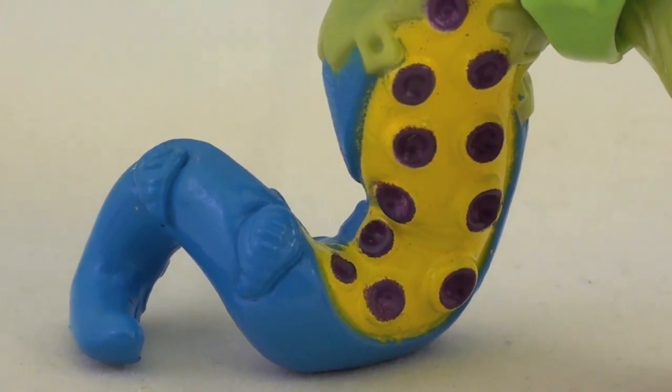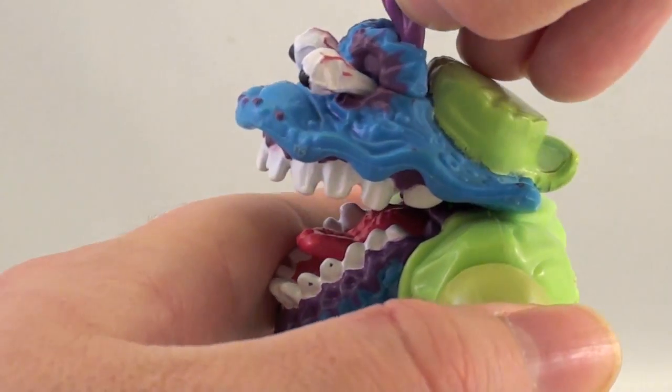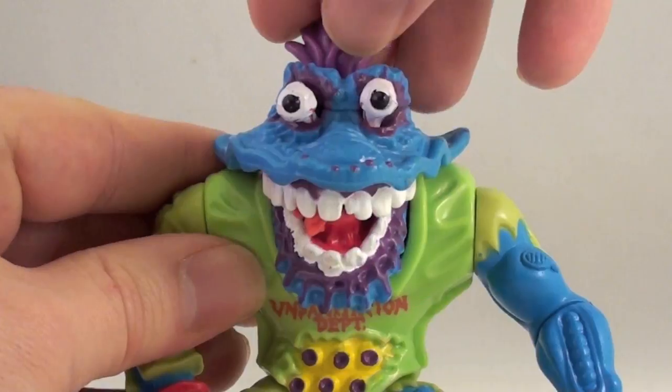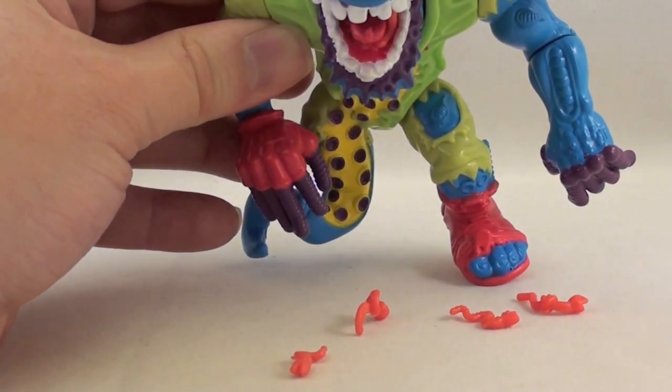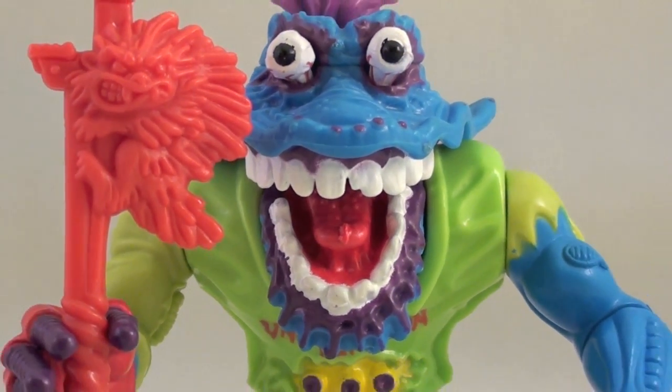Plus, pulling that tuft of hair up top is technically a 2-in-1 action feature, as you make Worm's eyes bug out and his mouth open, where he spits out wads of worms. Where do you go wrong with all the freaky features on this fun figure?